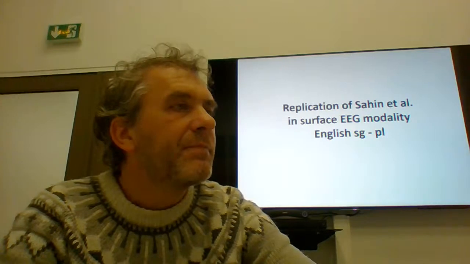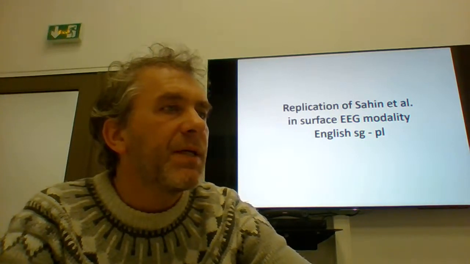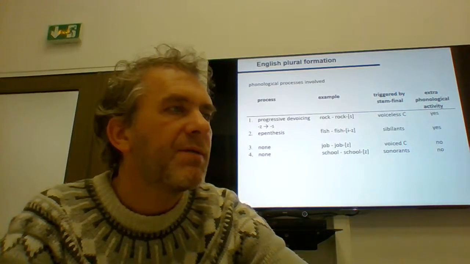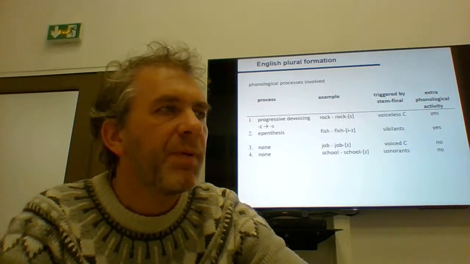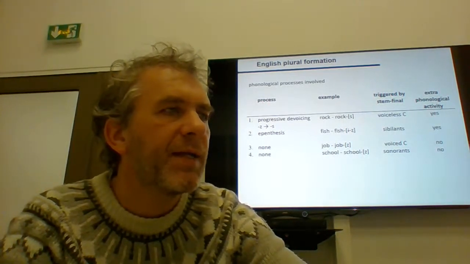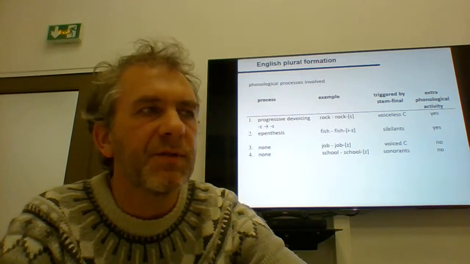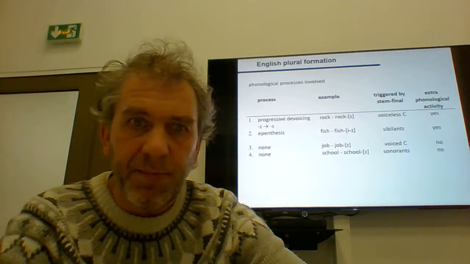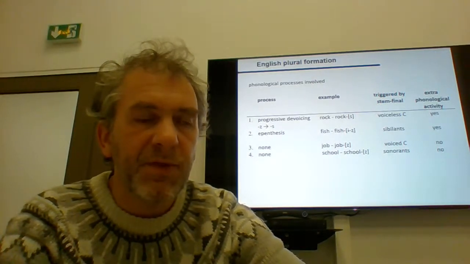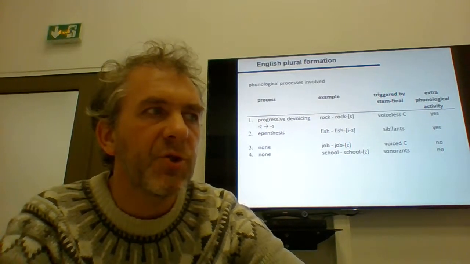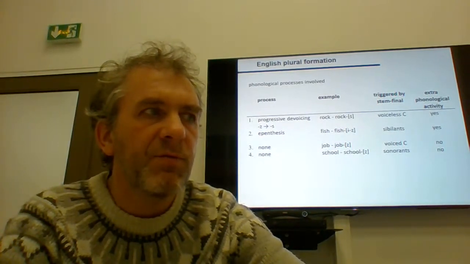Okay, so now we're going for the replication of Scheer et al. for the singular plural paradigm. So here is what you expect. You expect the progressive devoicing when your stem final consonant is a voiceless obstruent. You do get epenthesis that's independent of the voicing assimilation. You do get an epenthesis with s and sh and the voiced version. So you get fish, fishes.